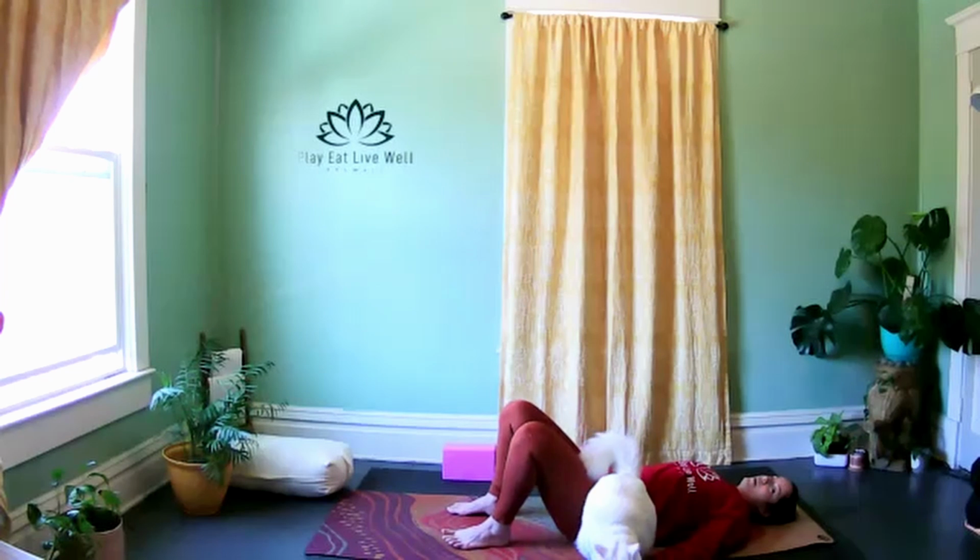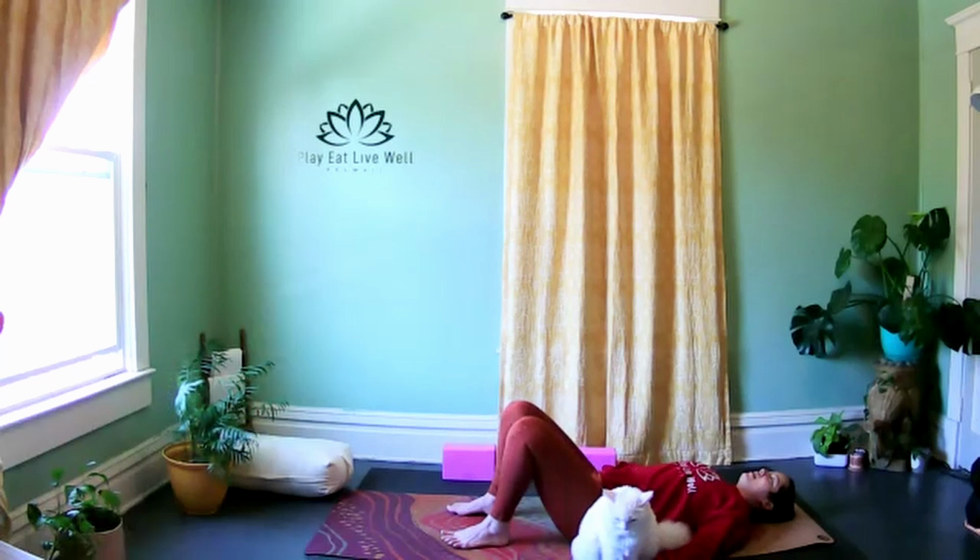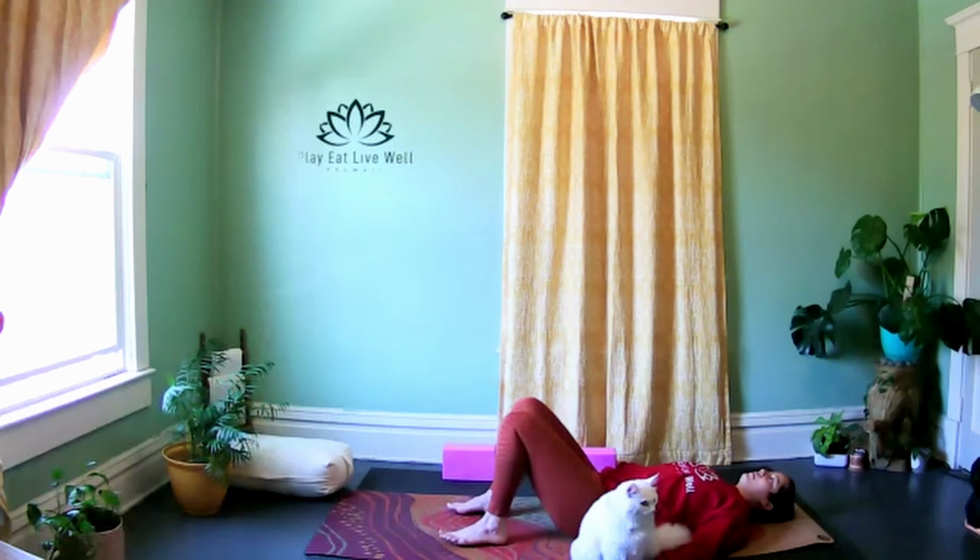And then before you go to hug the knees into the chest, because that is a lot of our natural response, just rock along the sacrum, kind of windshield wipering your knees side to side, feeling that gentle nourishment through that back spot.